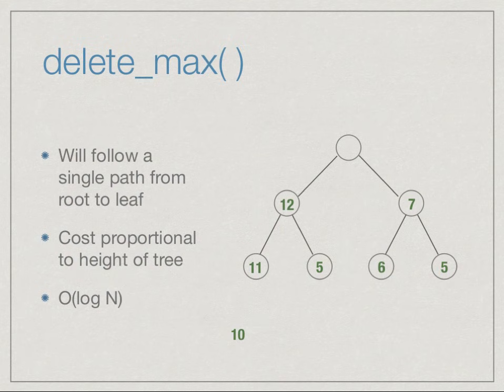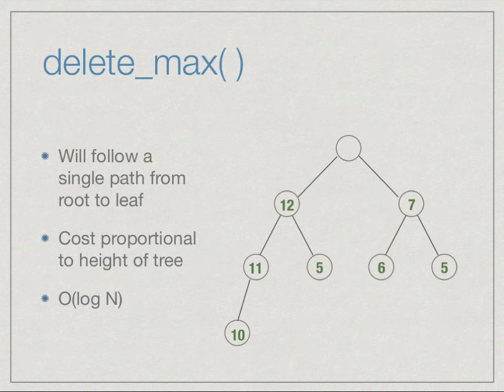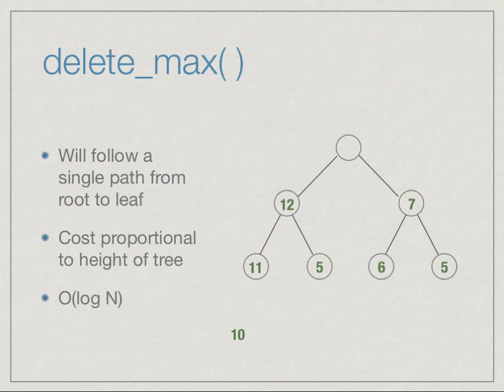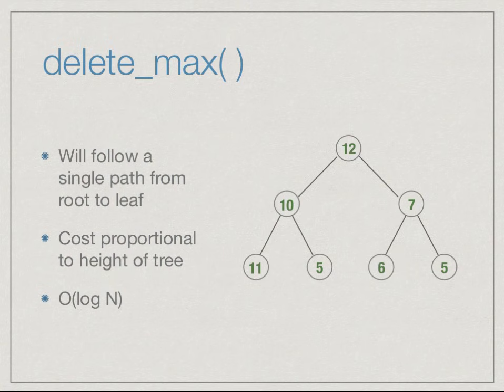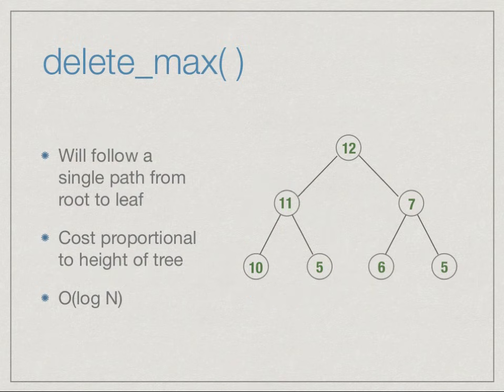So let's do another delete. So we delete, in this case, 24. Now we remove the node for 10. 10 goes to the root. We compare 10 with its two children, 12 and 7, and find that it's not satisfying the heap property. So we move the larger of the two up, namely 12. Now we look at its new children, 11 and 5, and again we see it's not satisfying the property. So the larger one moves up. And once it reaches the leaf, there are no properties to be satisfied anymore, so we stop.